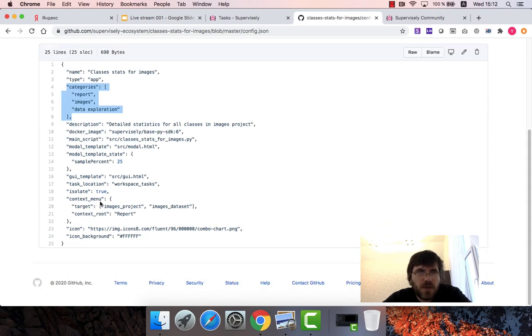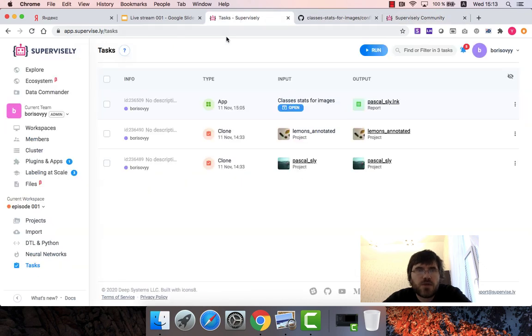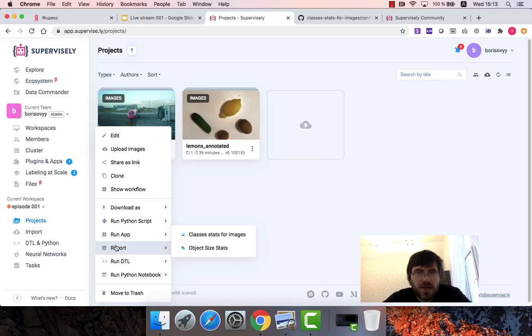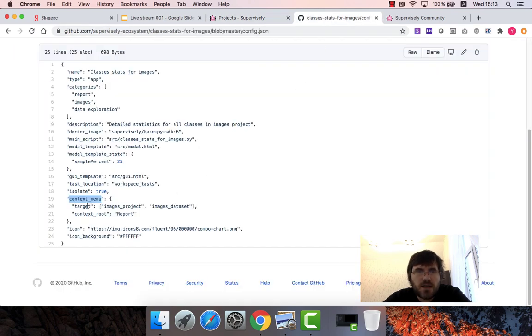And also, this is an interesting one because there is a context menu associated with the project. Let me show it. There is a context menu and there is a report item here, and this JSON block says that this app will be available in the report section, and if the report section does not exist, it will be created, and that this app will be associated with image projects and images datasets, because we have other data types like videos, 3D point cloud.